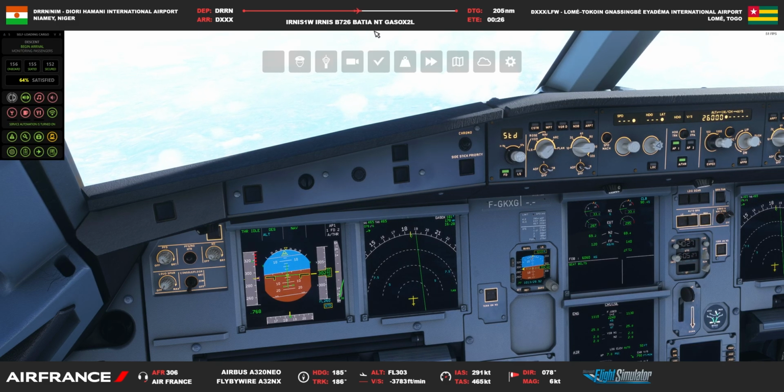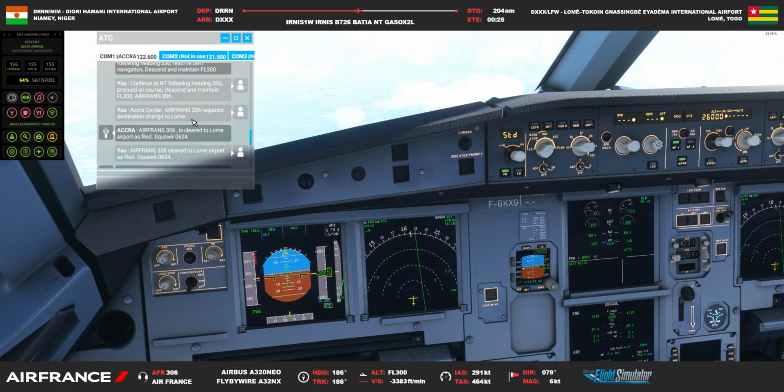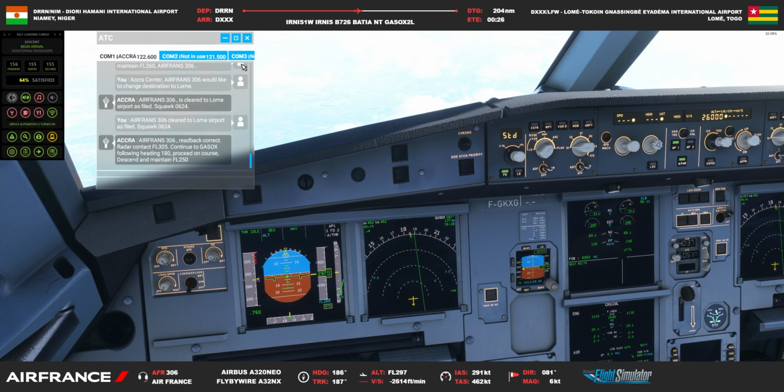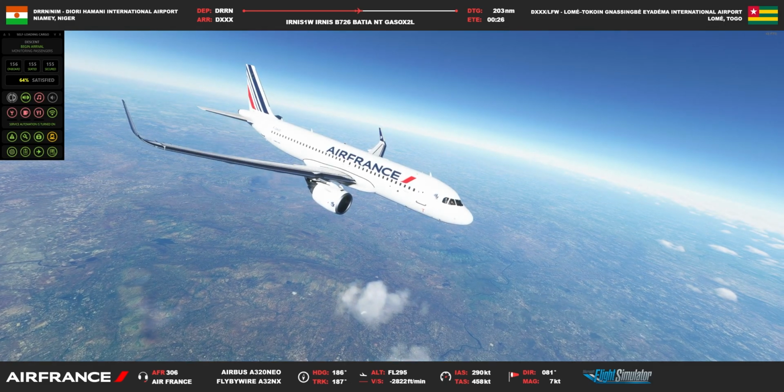Air France 306, radar contact, flight level 305. Continue to GASTON, turning and following heading 180. Proceed on Lomé, descent and maintain flight level 250. Continue to ASOX, turning and following heading 180, resume own navigation.